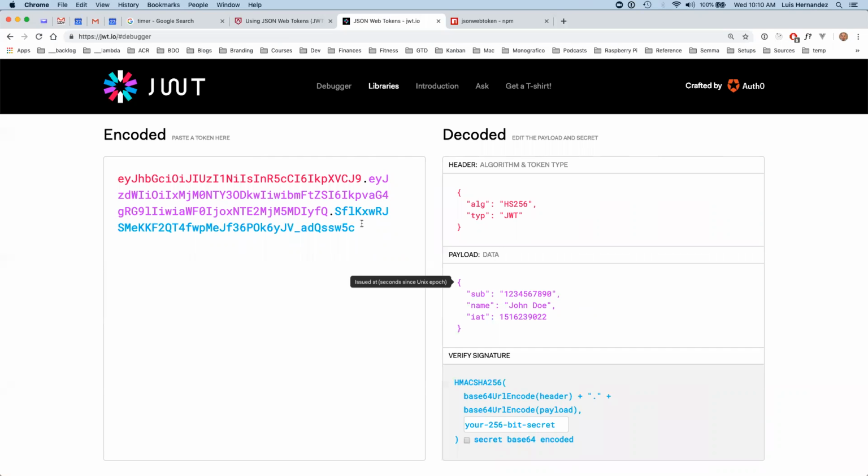And it makes sense because normally tokens are transmitted from the client back to the server as a header. And you might remember what a header does is it gives you a way for you to have a key value pair, but everything transmitted over HTTP is going to be a string at the end of the day. So we are transmitting a string, right? So a JSON token is a string that has 3 parts separated by a dot.